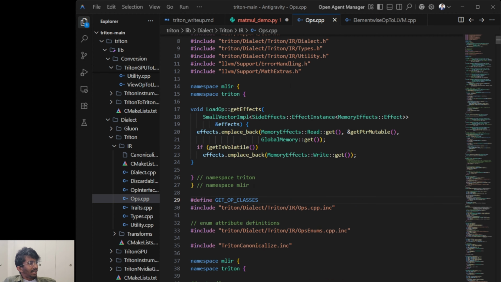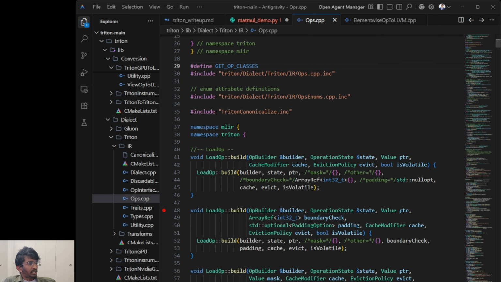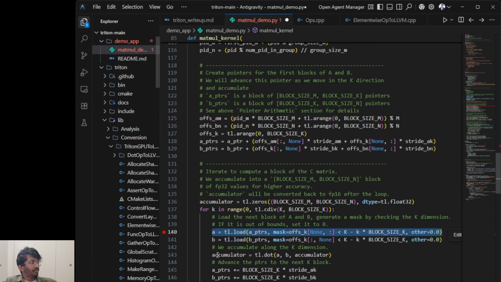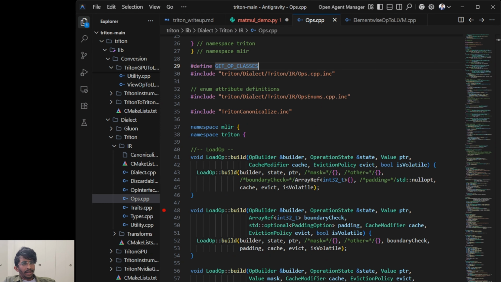In this file, let us look at one of the most key operations, which is the load operation. It is basically Triton IR's read from memory operation. Basically, this is what our code, where we have the tl.load function, actually does. It loads a block of values from the global memory and applies masks and boundary checks in order to avoid out of bound reads, and fills in invalid lanes with other values.